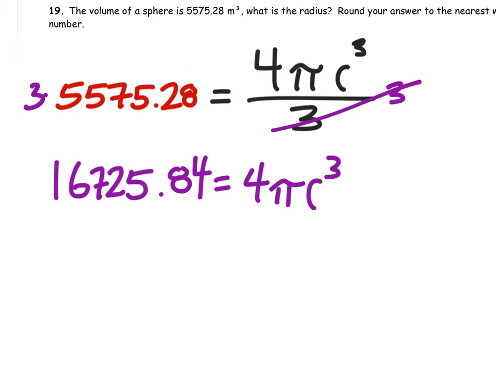Yeah, we'll want to keep the decimal values because as we divide by π, it should give us something a little bit more accurate, something a little bit easier to look at. So now we need to divide both sides by 4π so that we cancel out the 4 and the π with r³. And that would give us r³, which is what we want. But we need to divide this side by 4π as well.